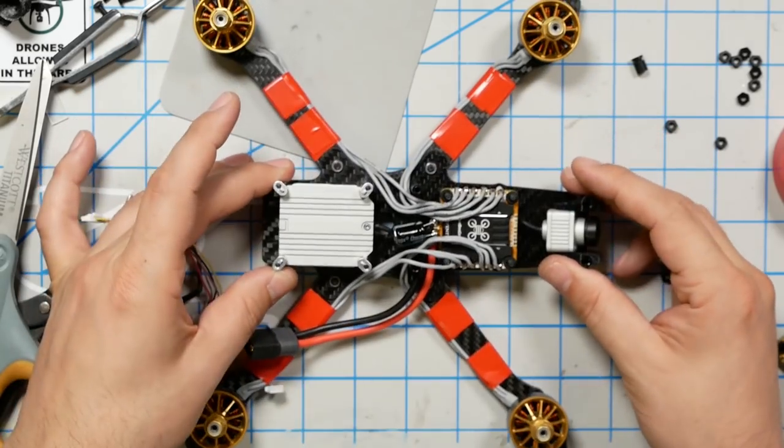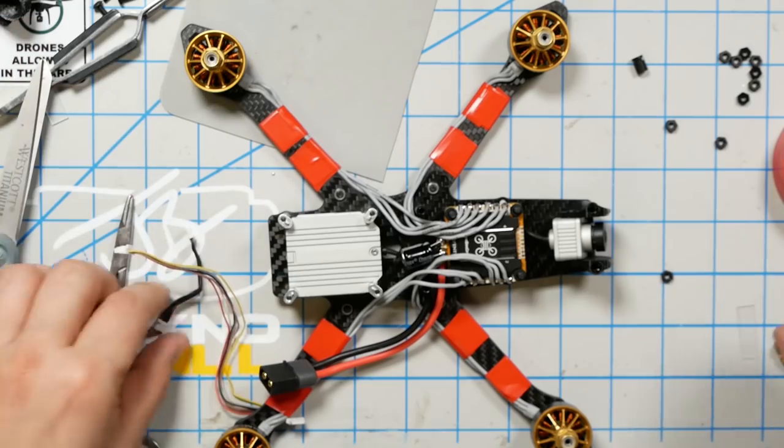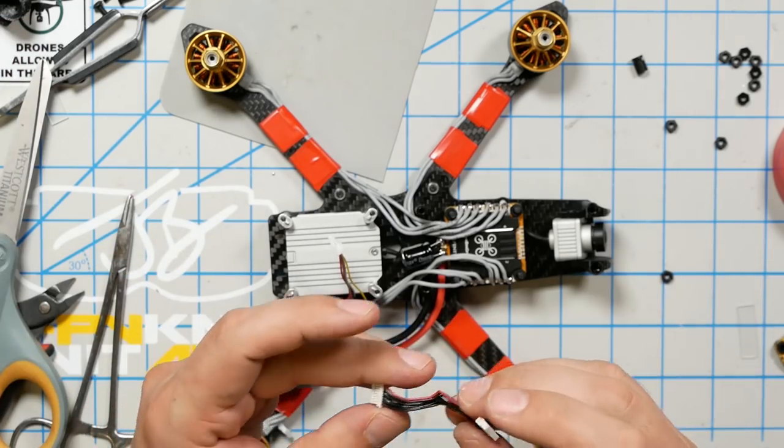I do strongly recommend the technique where you lay the wire vertically into the cup, into the C, and then just bring the soldering iron in from the side and kind of nestle it in. That works so much better than trying to kind of come in at an angle from the top. It just comes straight down to the side. Anyway, boom, soldered up four motors. We are way closer to done than perhaps you think.